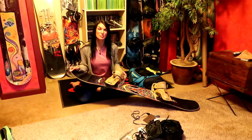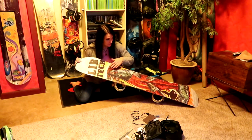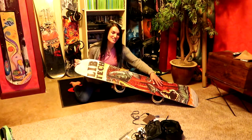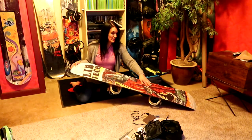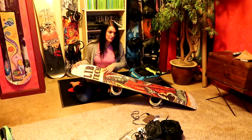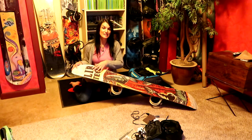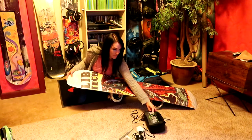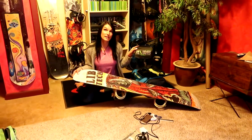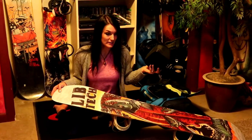Okay, so this is my snowboard. Bought it a couple years ago — it's been a great board for me. It's got some fish on the back. Every year, and multiple times throughout the year, we like to look at the base, the bottom of the board, because as you're snowboarding that wet snow will just absorb and suck off all that wax. So this is our little tune-up kit — the Demon United tune kit that we got off Amazon. Very, very good little kit. Comes with everything you need.